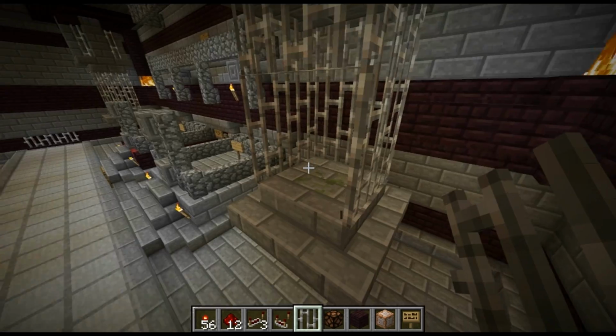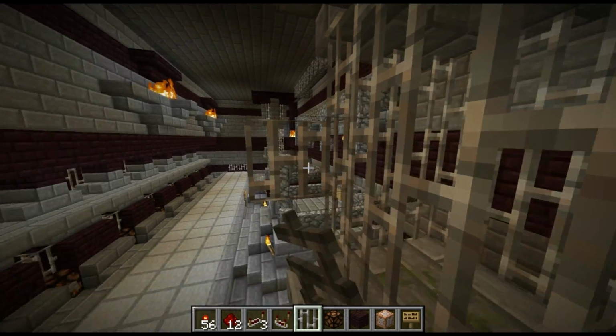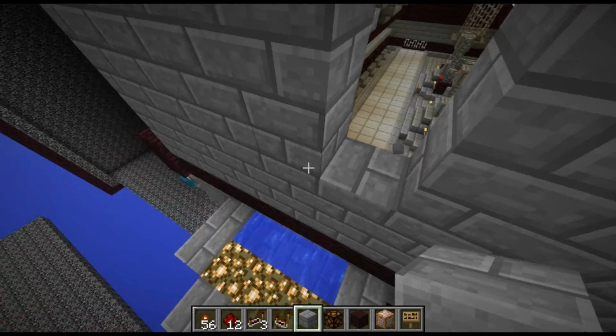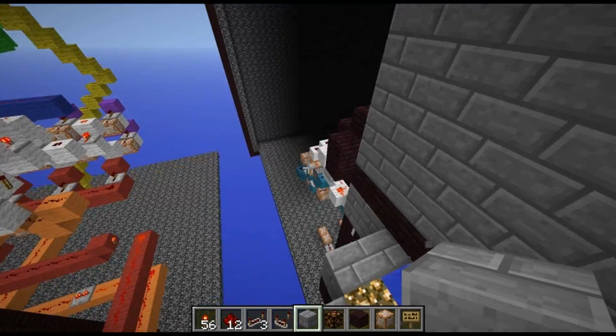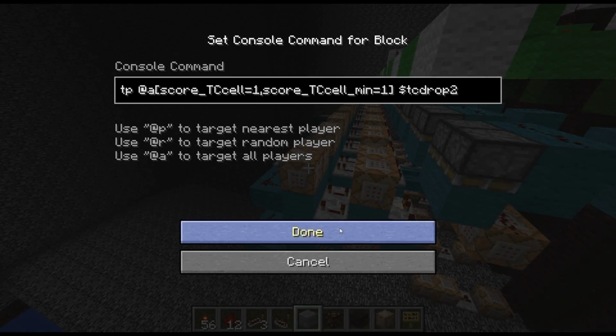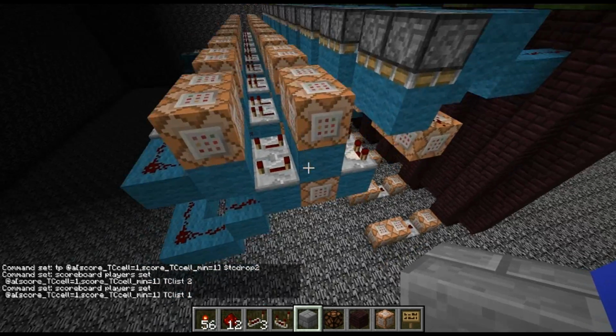And the players are actually put on the same team in this cage with friendly fire off, so they can't hurt each other in there anymore, which is cool. No more fighting amongst each other. You're on the same team. You shouldn't be fighting amongst each other. And that does it right here. Yeah, it sets them to the team.